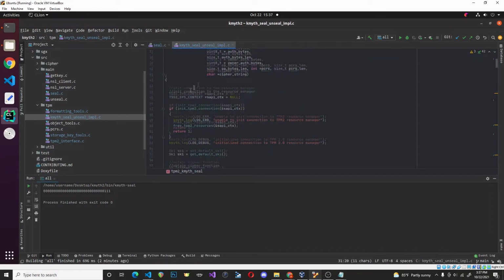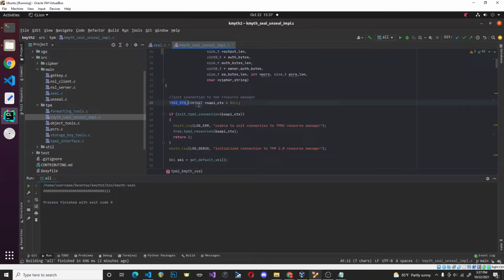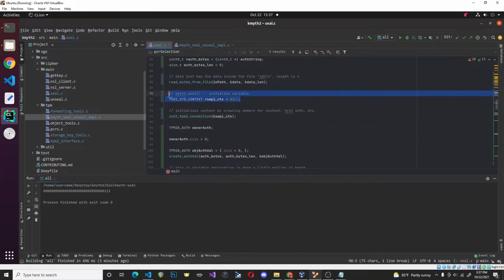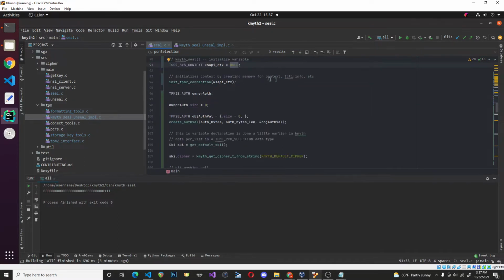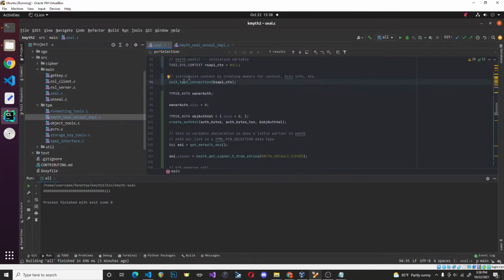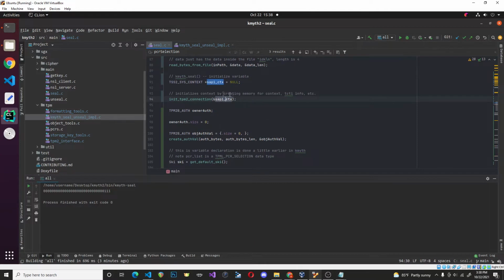But if you look in here, the first thing we do when we call that function, we do TSS2 system context. And then the second thing we do is this function right here, init TPM2 connection. That's what I'm doing right here. TSS2 system context, init TPM2 connection. So all we're doing here is creating a variable, which is going to hold the context of the connection. This is going to fill in the information about the user login, whether they're using a virtual TPM or a real TPM. Again, these are functions that we don't really care about the details. Just think of it as starting up the TPM and putting some of the metadata into that context item.